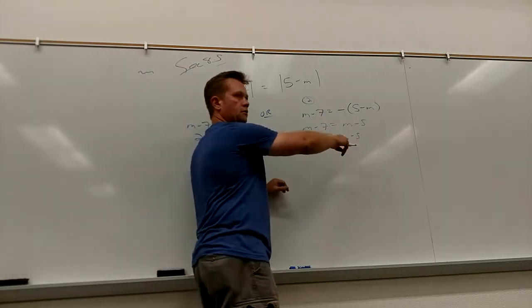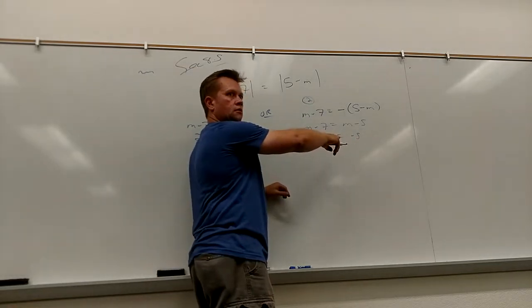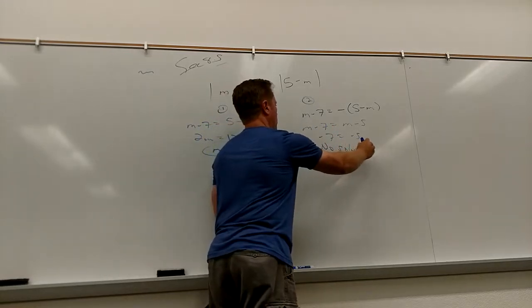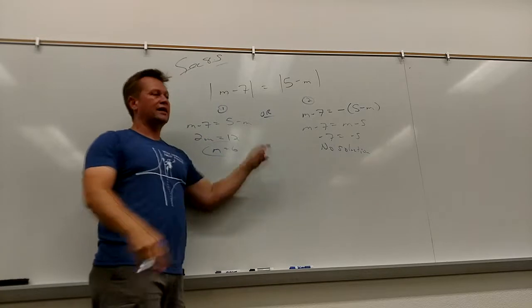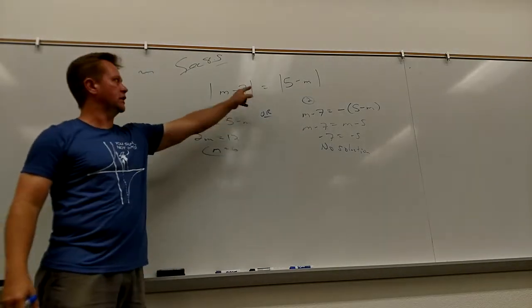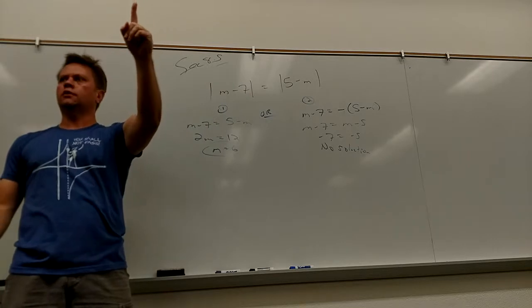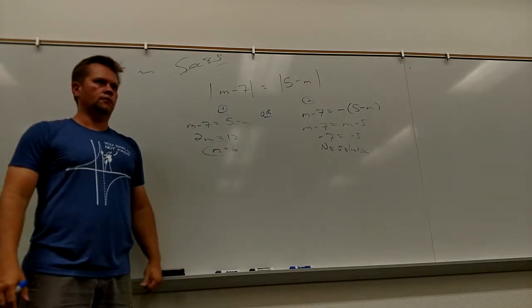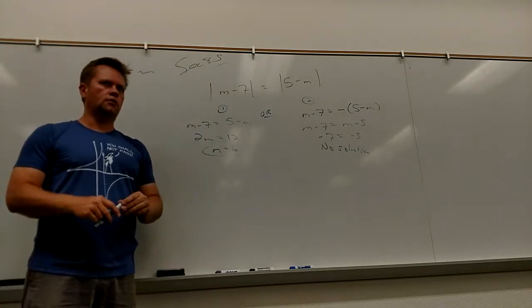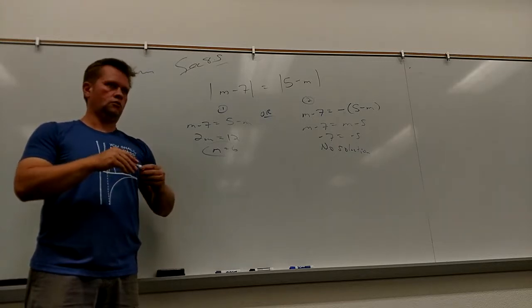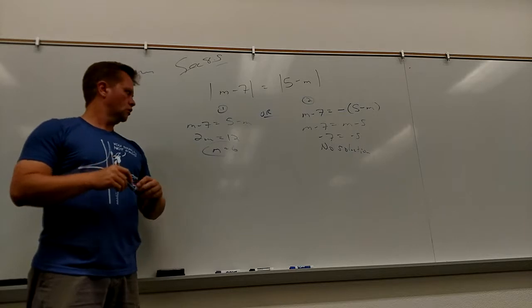What does this mean? It's not a solution. No solution. Does that mean there's no answer to the whole thing? No. That case doesn't have an answer, but the answer to this question is that. There just happens to be one answer only. It only equals 6, right? It wouldn't be 6 or negative 6, it's just 6.